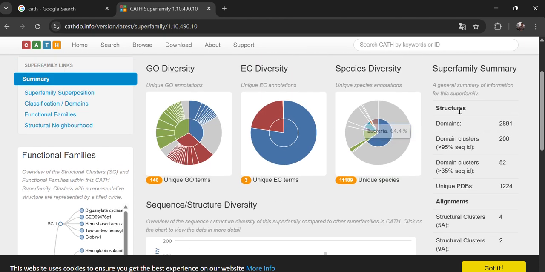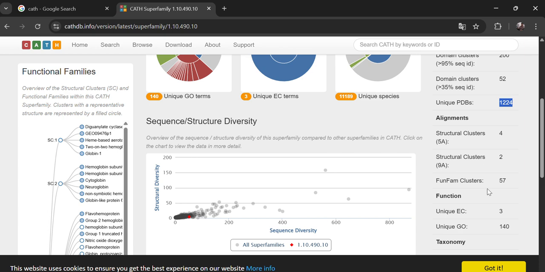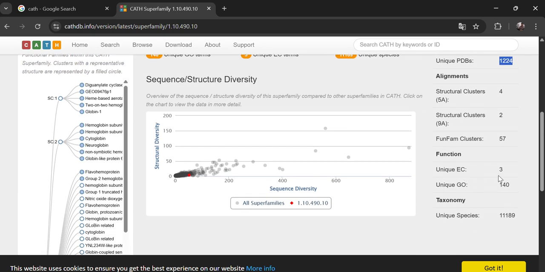Structure domains, there are 2891 domain clusters. More than 95% sequence IDs are available in the public databases, which are 200 IDs. Domain clusters are 52. Unique PDB IDs, see that nearly 1224 PDB structures are available in the PDB itself. Okay, function. Unique EC has three kinds of functions.